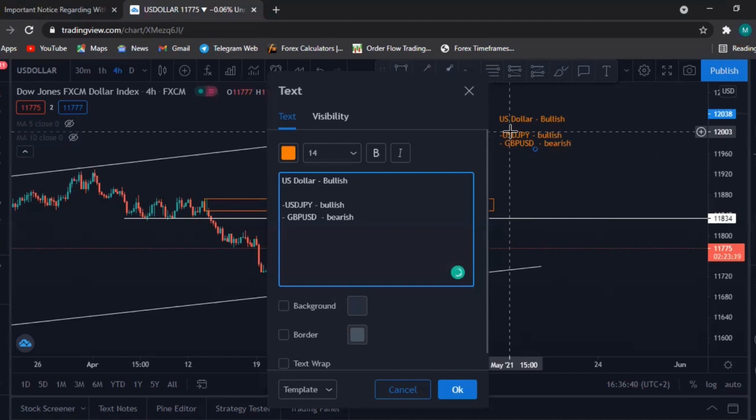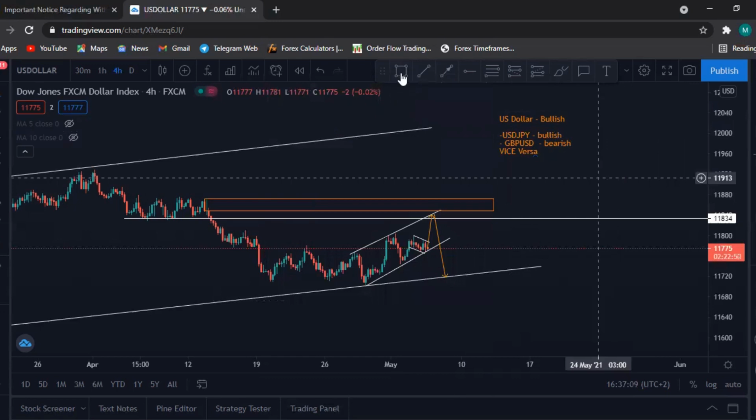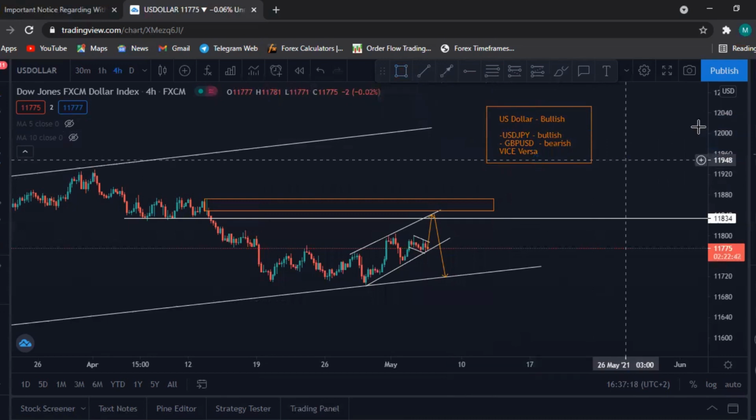Now, why is this important? It's very important because by so doing, you understand what we call diversifying. Because imagine a trader that has taken a buy on USD/JPY and a buy on GBP/USD. So basically, you're also contradicting yourself, right? Now, this info is vice versa. Say now the scenario that we're presented with is the United States dollar index showing us bearish sign instead of bullish sign. So this piece of information is very key if you want to know how to trade the United States dollar effectively.